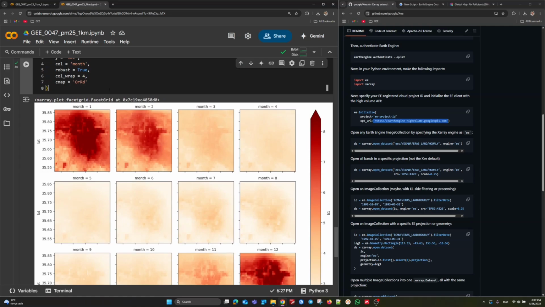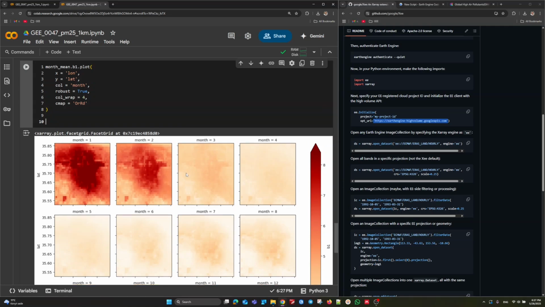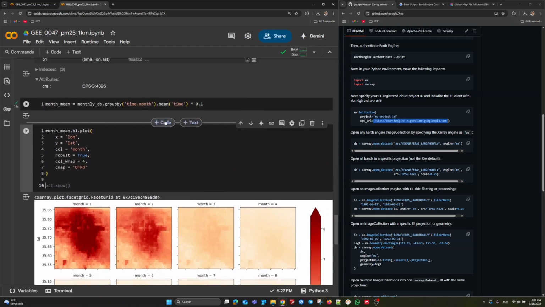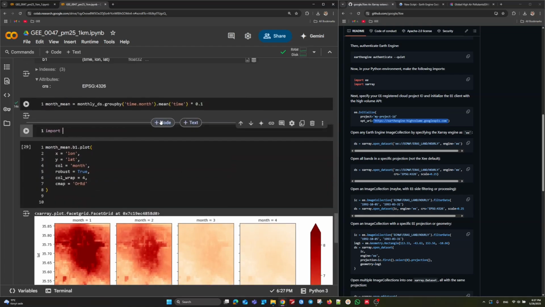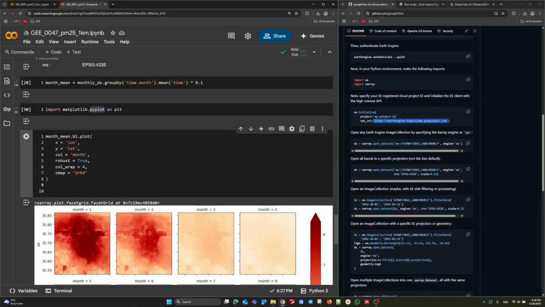Now I'm going to show you how to export this multi-temporal map. Let's import matplotlib.pyplot as plt. This is the most important library for plotting and visualization in Python.